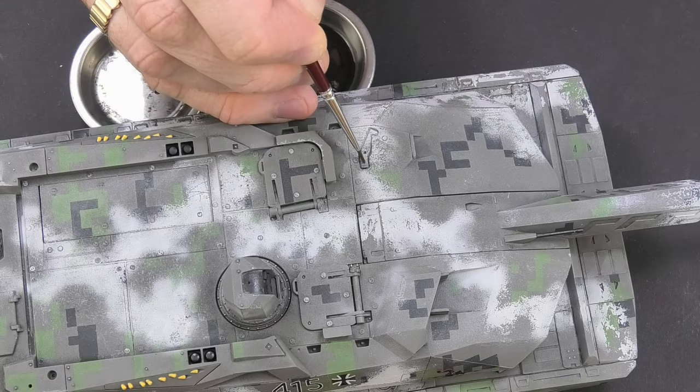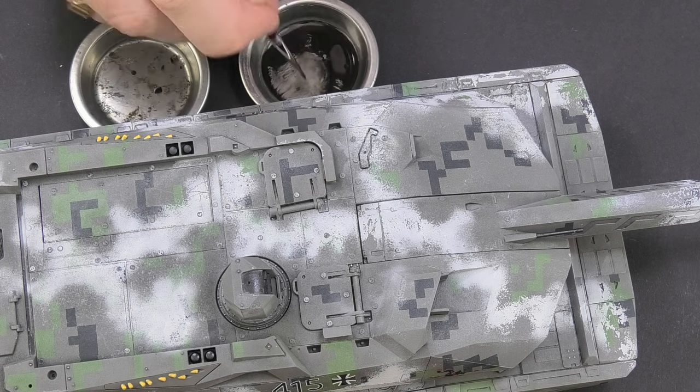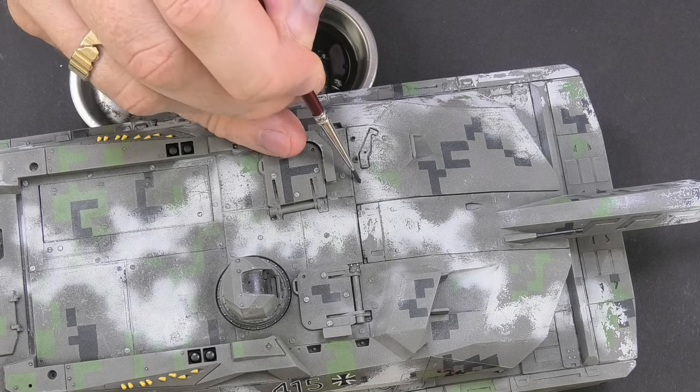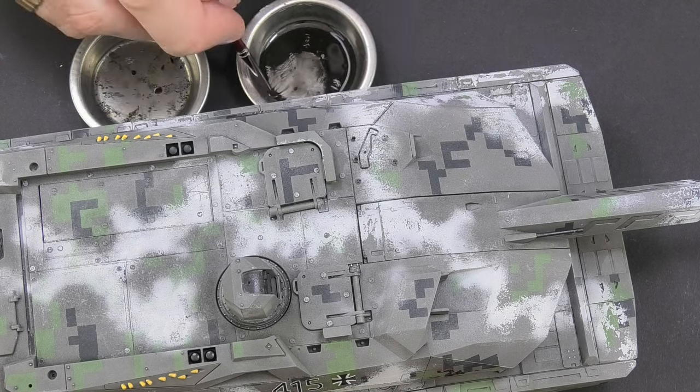After preparing all the surfaces, I prepared the diluted wash again and applied it on the white camo. As you can see, it was necessary to improve the appearance and recreate the appearance of the details of the model.